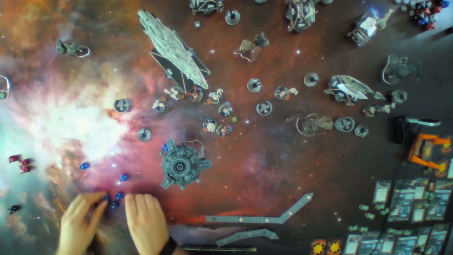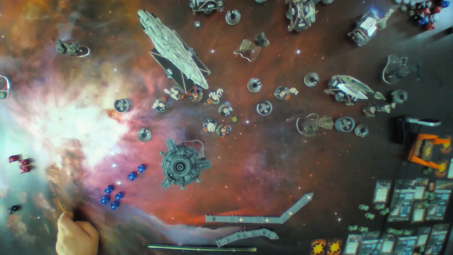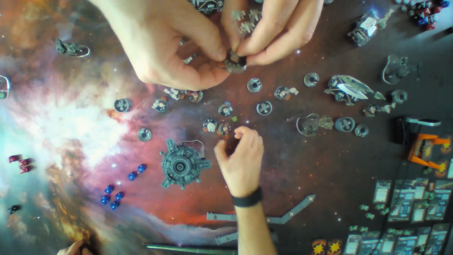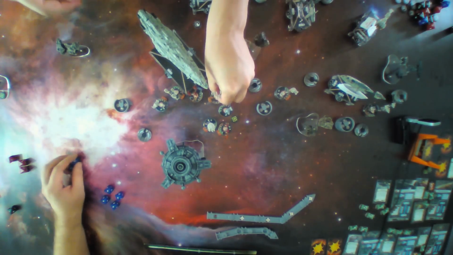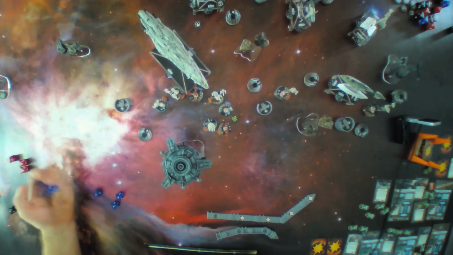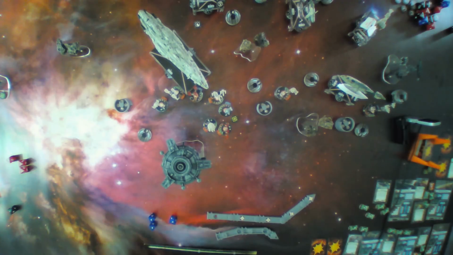Ooh. 1, 2, 3, 4. Alright, against Luke, I'm going to have to use a brace to knock it down to 2. Rotate that back to 3. And I'll go ahead and activate Tycho. And I guess he has to attack Luke as well.